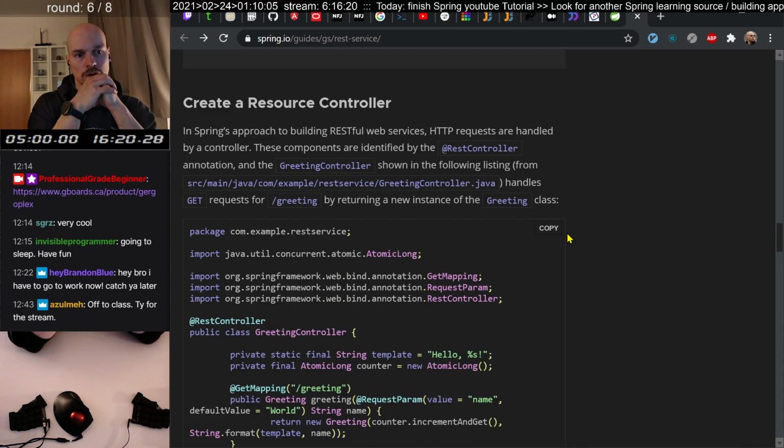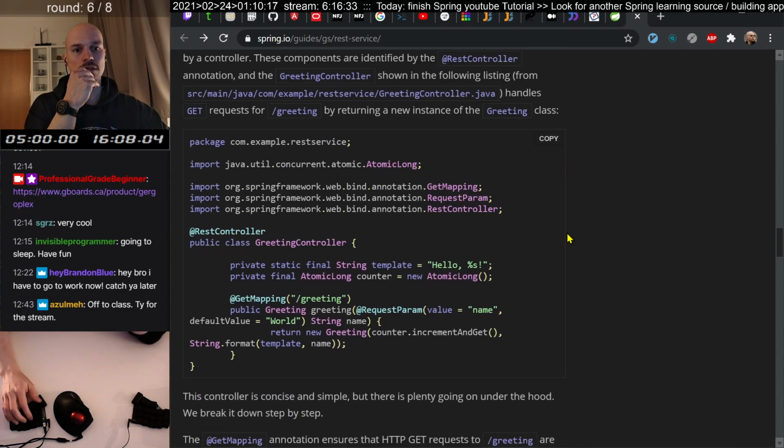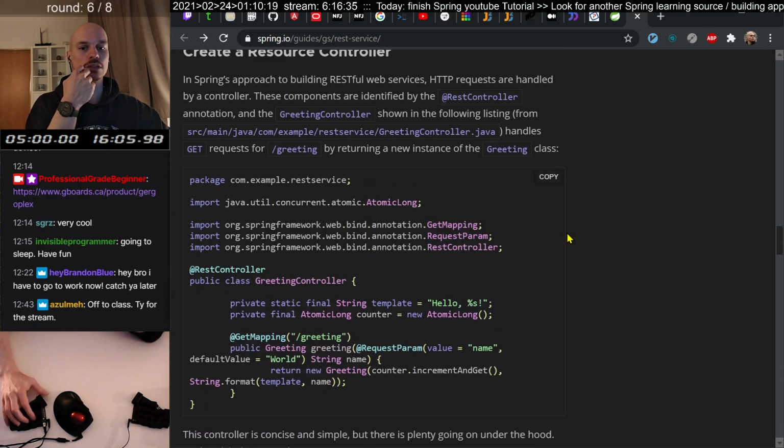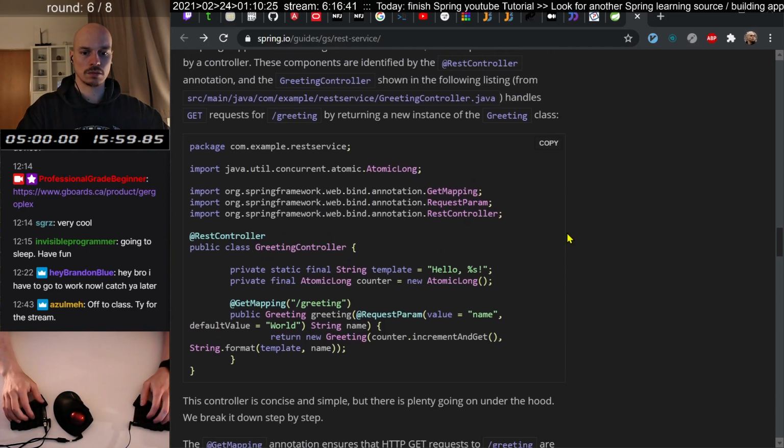These components are identified by the REST controller annotation and the greeting controller shown in the following listing. Blah blah blah. And let's get request greeting by returning a new instance. So let's see that. I will create this manually because I want to know what is happening in here. So we will create the REST controller, greeting controller.